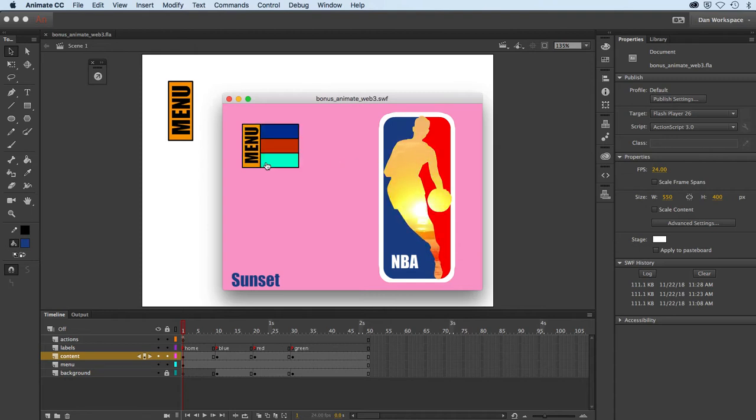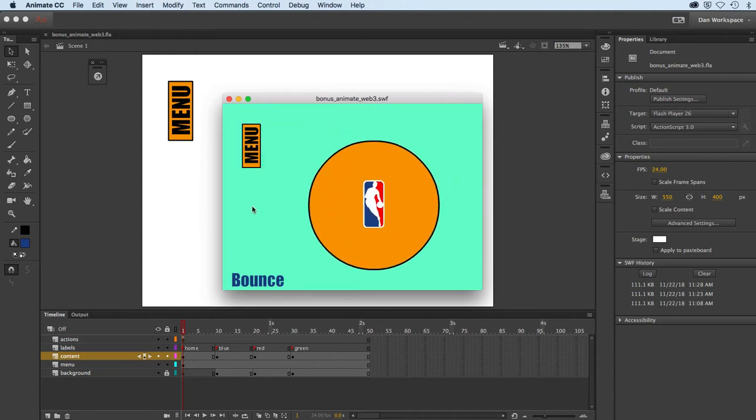And then finally on the green page, a ball bouncing around the screen, comes to the center, expands, and then the NBA logo also expands inside of the ball and comes to its full rest once it's reached that full size. That is your challenge exercise for you. If you want to get extra marks, I invite you to try this, and it does need to be done for the most part exactly as shown.